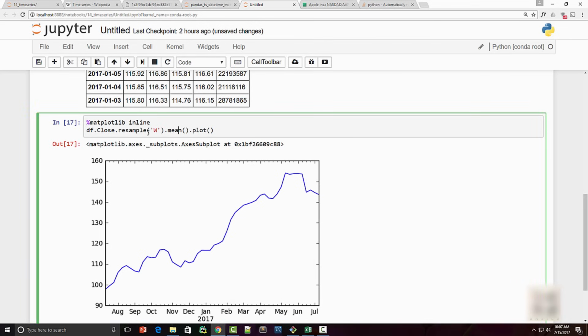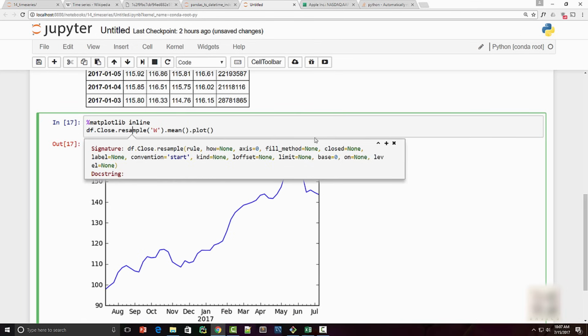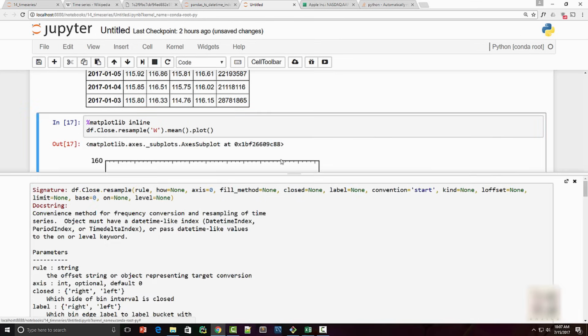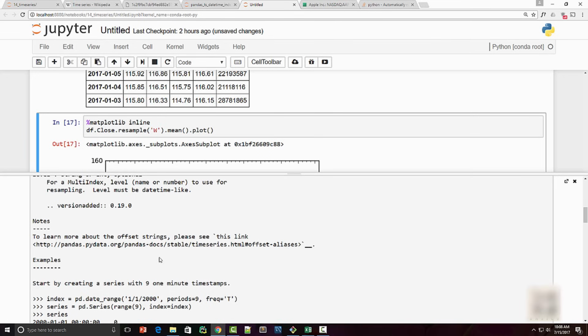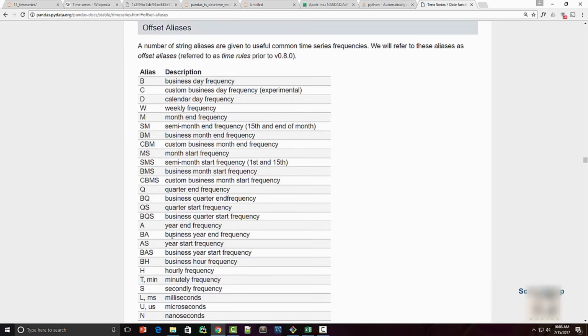If you want to look at all the possible frequencies, then you can hit shift tab here, which is going to open the help, and then in the help you can find out the frequency part of it. So let's see, where is the frequency? So here, if you just open this link in your browser, then you are going to see all the frequencies. So here we used weekly and monthly frequency, but you can do semi-annual, you can do business day. So business day excludes all the holidays, weekends, etc.